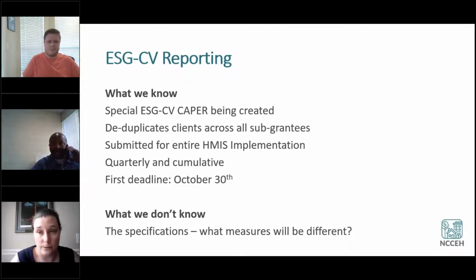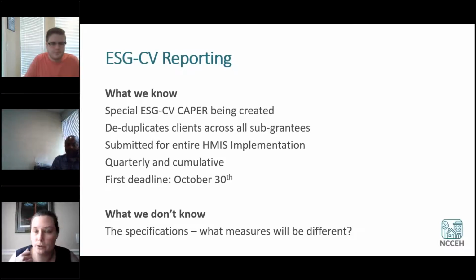and the first deadline has been confirmed by HUD as October 30th. So that's going to pull data from whenever ESG CV clients started being served, and that'll differ by program, through September 30th, and then we have to submit that by the end of October. Now, when I say we have to submit that, remember that you are not going to be pulling this report specifically for submission to HUD. Andy and I at the data center as sysadmins are going to pull that information. So you can help us prepare. You're responsible for your data being accurate, complete, timely, all of that good stuff. But just know that you're not responsible for the submission of this report.